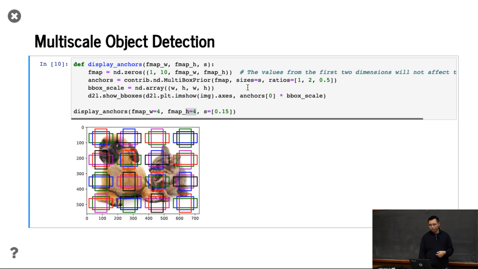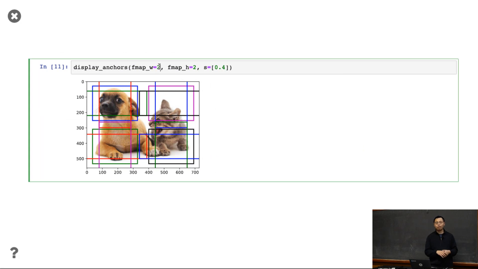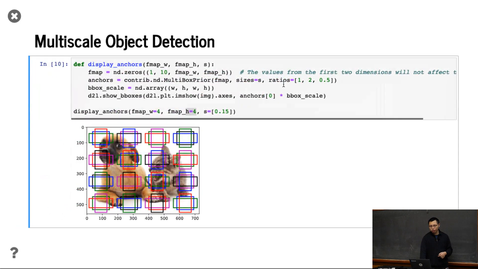Or keep the same thing, keep the same size and the ratio. I don't change it. I just tell the algorithm that okay the input pixel only has two pixels - two for the width and two for the height. It actually generates larger bounding boxes. So the idea here is that I don't need to change all the size and the ratios, I just change the input size so I can tell the algorithm to generate different scale bounding boxes. That is useful for YOLO we're going to talk about in maybe the next lecture.